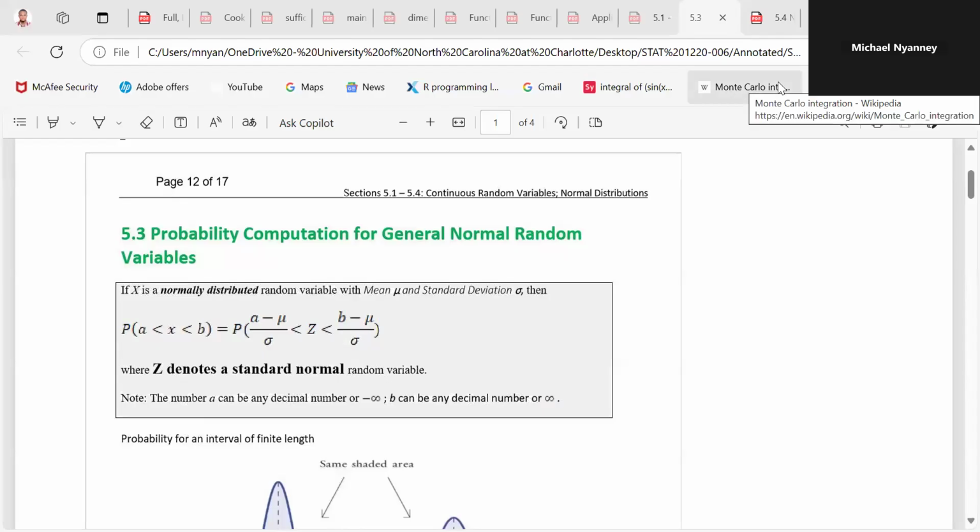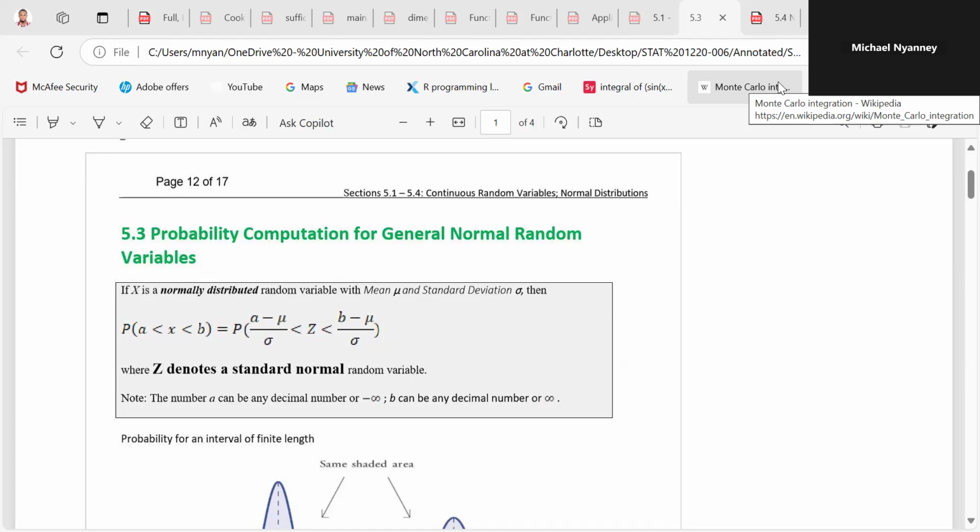Hello, welcome once again. So we are on section 5.3 and we will be doing 5.4 as well. I think these slides are very simple to go through. We've talked about 5.1 and 5.2. 5.1 got us into the probability distributions of our continuous random variable, and in 5.2 we did the standard normal random variable, and we got to know how to calculate probabilities from that.